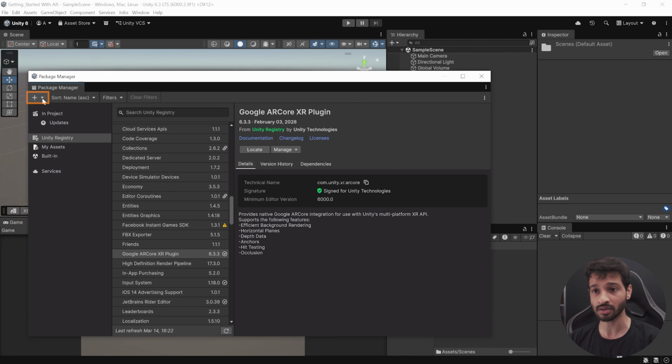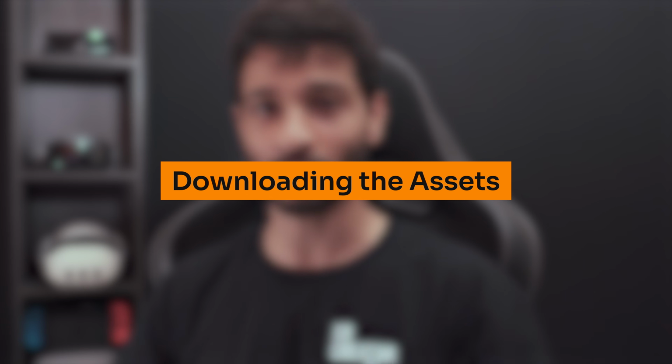Soon, we'll be downloading and importing 3D assets from Sketchfab, which are of .gltf format. And for us to be able to import this into Unity, we need one more package. So inside your package manager, click on the plus symbol, select add package by name, and here you need to type com.unity.cloud.gltfast and click on install. Alright, so with that we have all the required packages. Now we can download the assets.